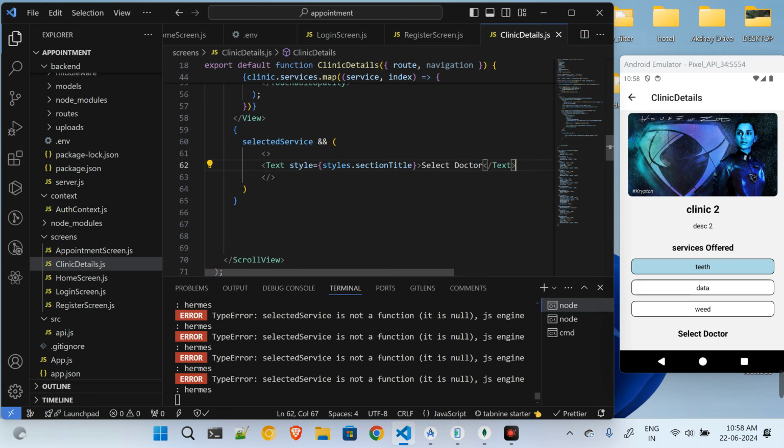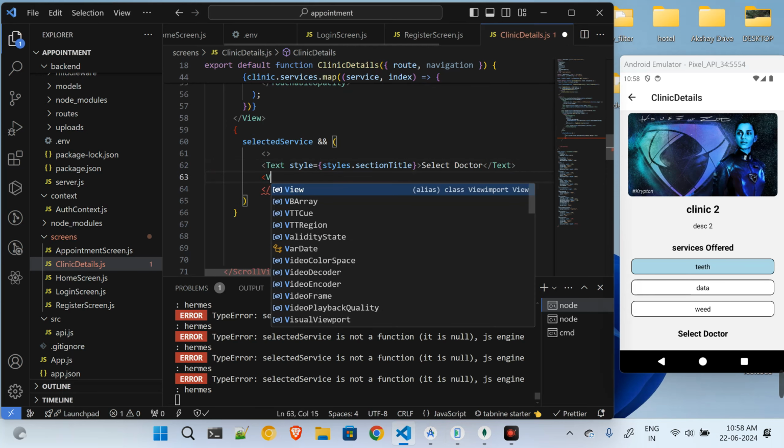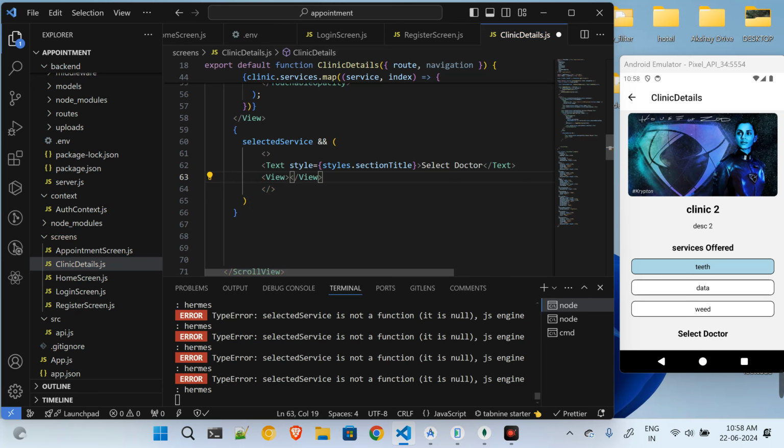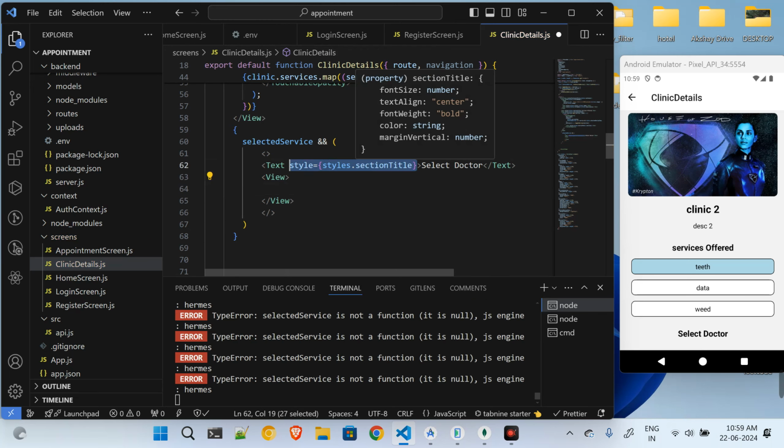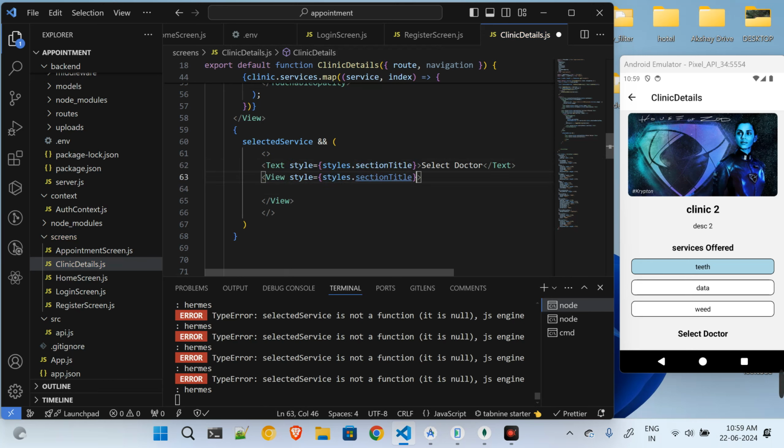So now I have to just show the list of the doctors. I will give the view over here, copy this, and paste it down below, and I will say doctor container. I have to list down all the doctors which are present.